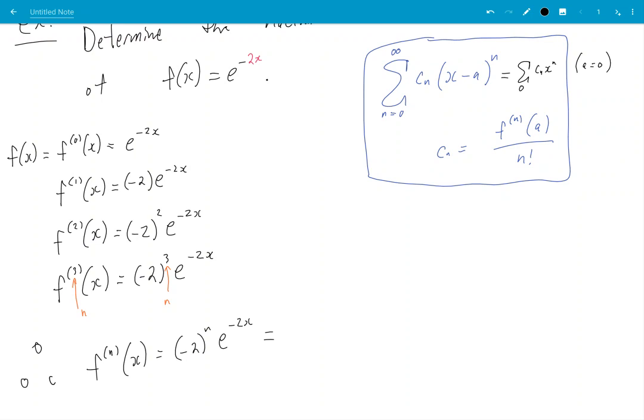So we're saying therefore. So what I did is I took 3 derivatives and I was convinced that I had found the pattern. So I jumped right to the nth derivative. So I'll simplify a little bit here. And a little side calculation here, minus 2 to the n is minus 1 dot 2 to the power of n, which equals minus 1 to the n 2 to the n.